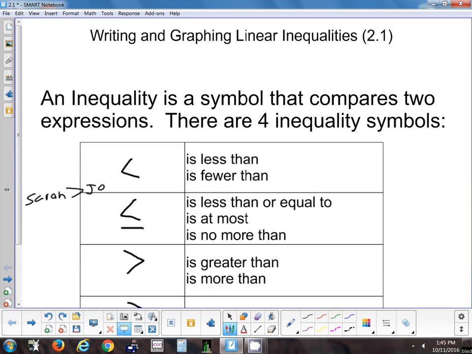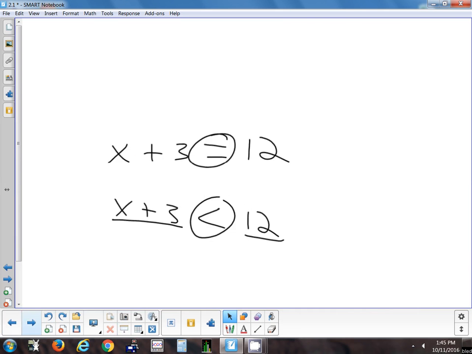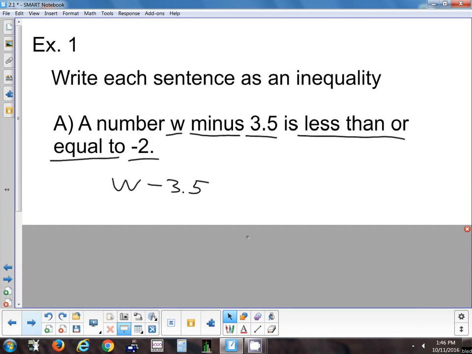So if you're looking at which way it points, less than points to the left. Okay, you know how I kind of remember it? Look at this symbol. If you rotate it, what letter does that kind of look like? C. Well, pretend the sides are straight. Yeah. L. Kind of looks like an L. Okay, so it's a V. Less than, L, think L points to the left. All right, so less than or equal to.